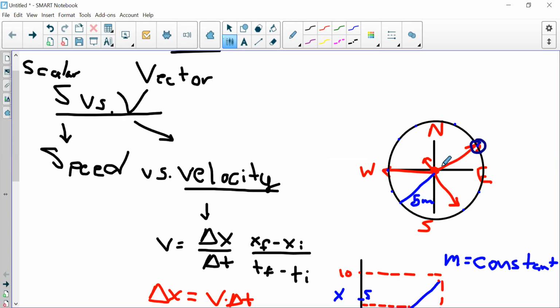So this is the vector of motion, and it very clearly, if you were to measure an angle there, would specify where I ended up. And there's no questions there. All right, and then here I could say 1 meter northwest. I could move due west and go 5 meters. I could go southeast by 4 meters.